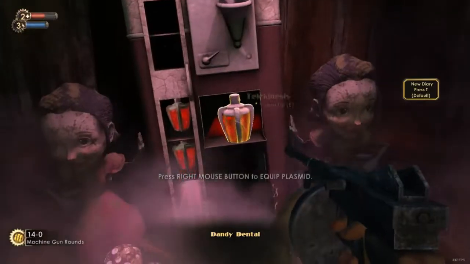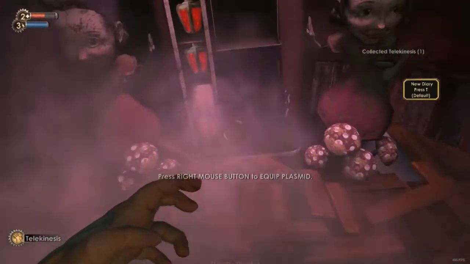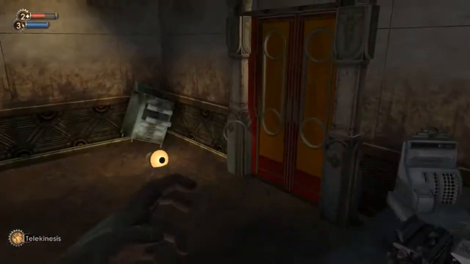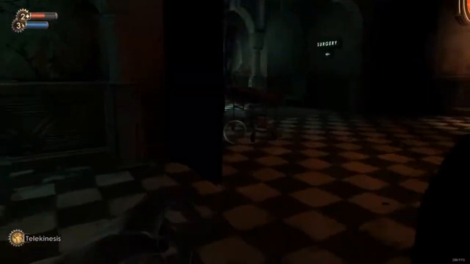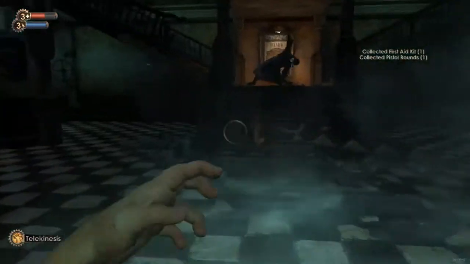Okay, right there on the floor, what I just picked up, you're going to want to pick that up. That's pretty important. And also, now we have telekinesis. Make sure that you have telekinesis and incinerate. These are the two plasmids we use for the run, and we pretty much don't pick up or do anything with the plasmids after we have these two.